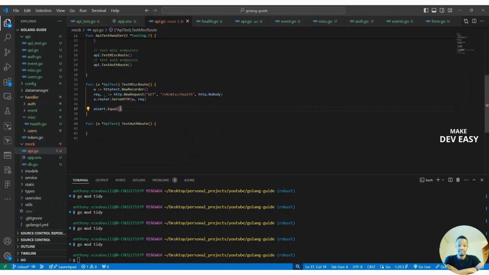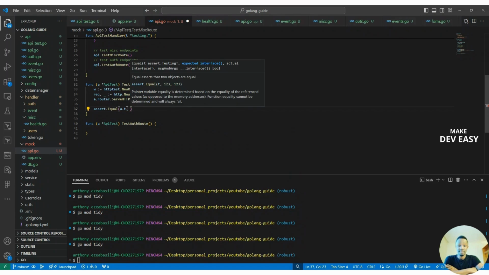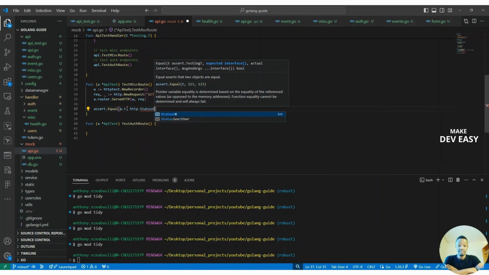And now if we come back in here, we have this at miss/health. And now we can quickly, of course, make our request and test what we get back from this. So what I can simply do is, of course, I need to pass tests this way. Oh, sorry, wrong tests. And the next thing I would need to pass more or less would be what I expect. So HTTP status okay. I think this should be 200.